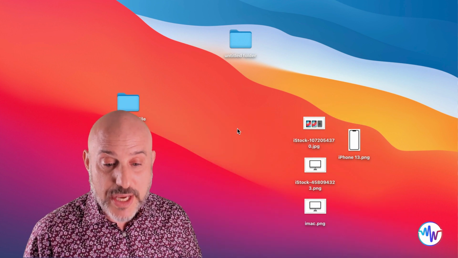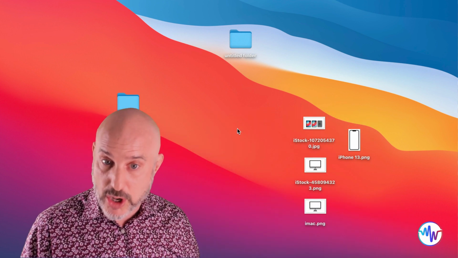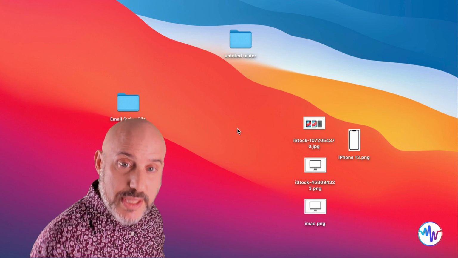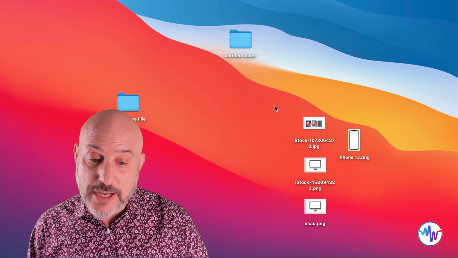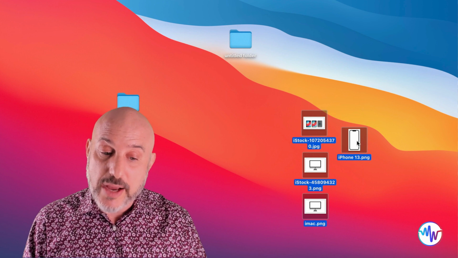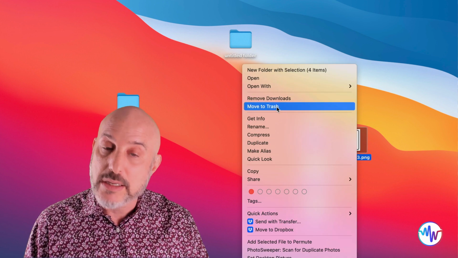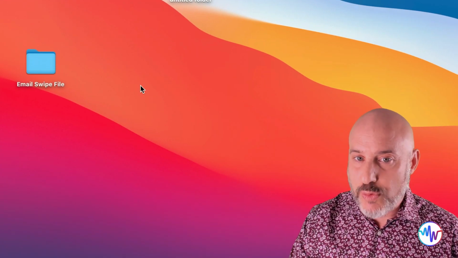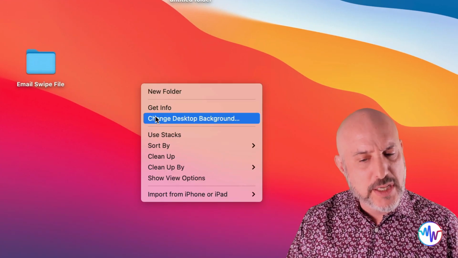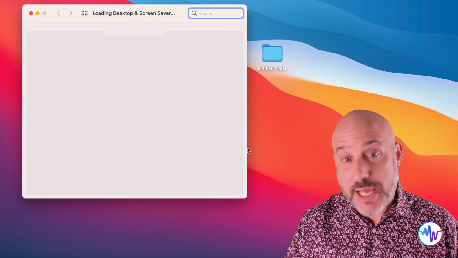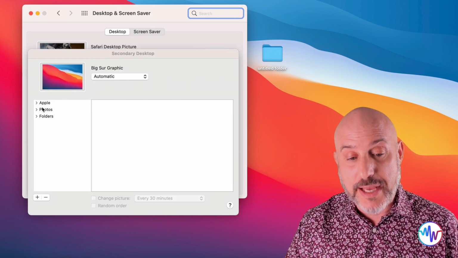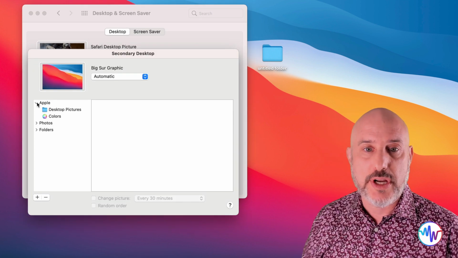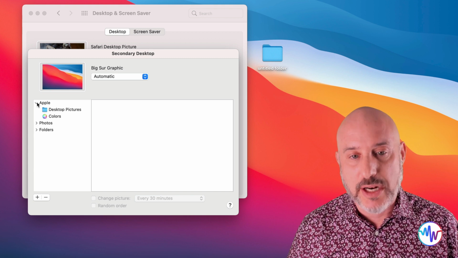And one of the other things that comes up all the time on the desktop is throwing things into the trash. So I can select all of these items right here and right click and immediately move them directly to the trash, just like that. I can even right click right on my desktop to change my desktop background, and it takes me right into the system preference panel where I can easily choose another picture simply and quickly.